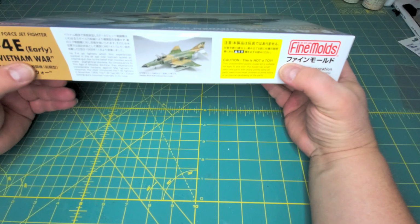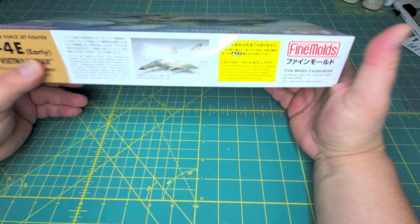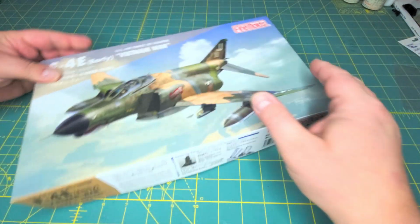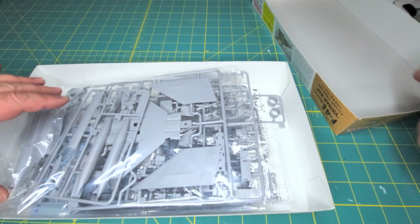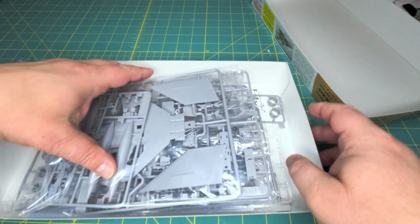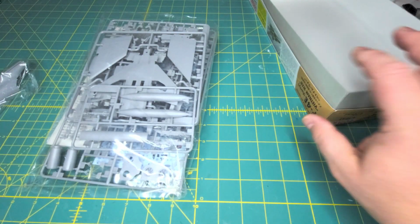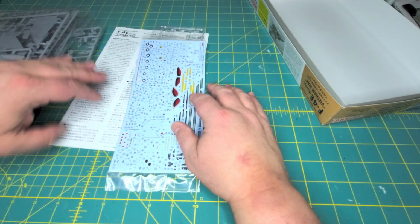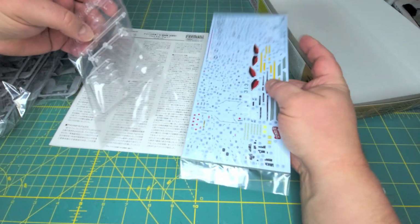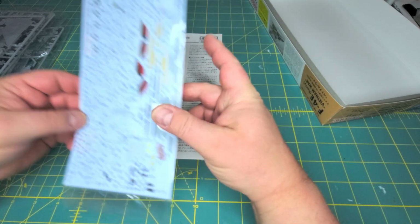As you can see, the cover art is very nice. And then we come over to this side, and you get a brief history on the F4. As it says, this is a Vietnam War early version, so you get the rounded gun front, I guess, for lack of a better term. But the nice thing is you actually get both of them in this, so you can do a little bit of a later version of the F4.